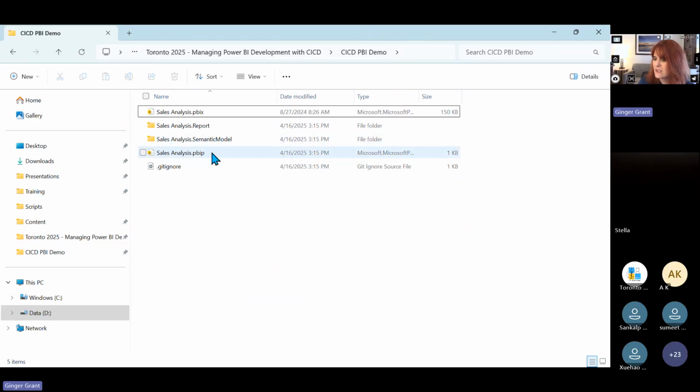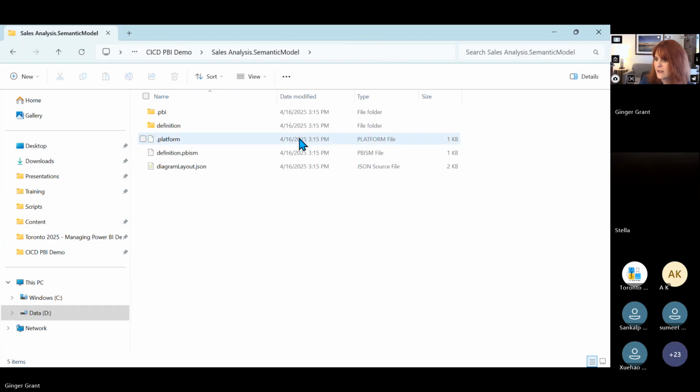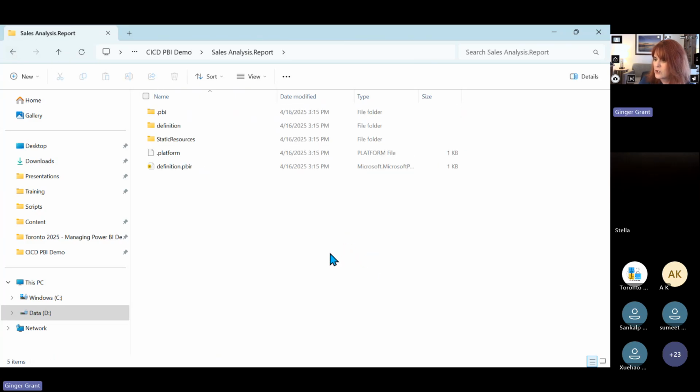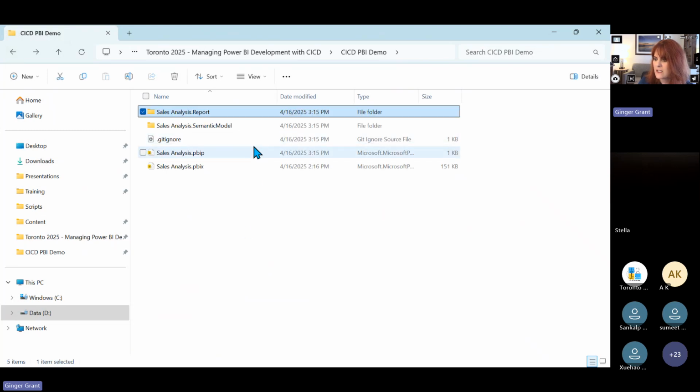Inside of this PBIP file, I've got a semantic model, and I also have a report. So I've got different items because I've got different things that I could possibly do with that. Let's take a look at what these things that I just created are.